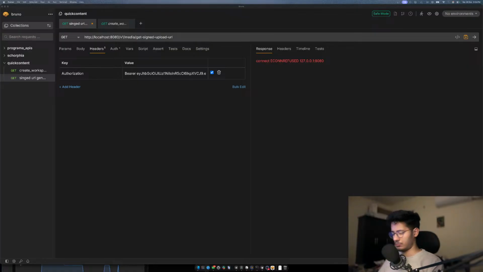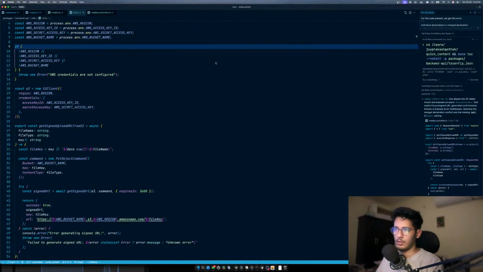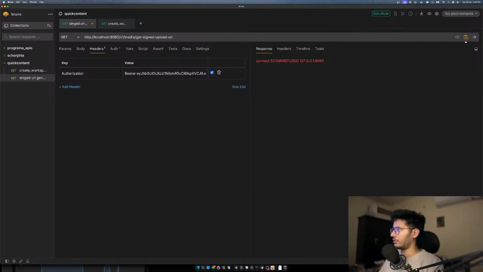I'll just quickly restart my backend and see, yep, now we have everything. So things are working again. Fortunately, I just don't want to leak my credentials. Yeah, there you go, everything is fine now. So now we should be able to go and access this. Please don't upload anything on my S3, guys. Just please don't do that.